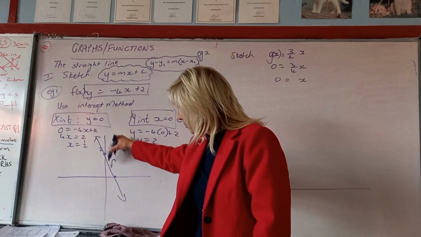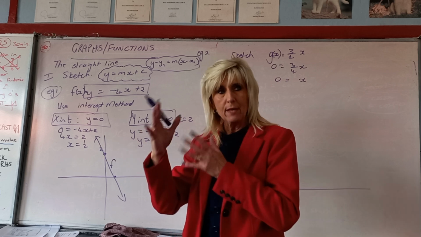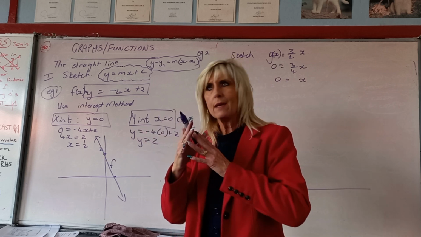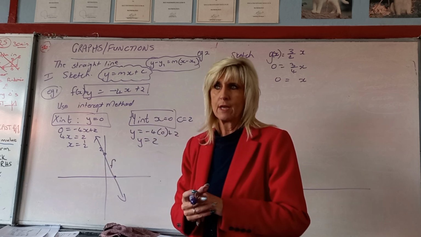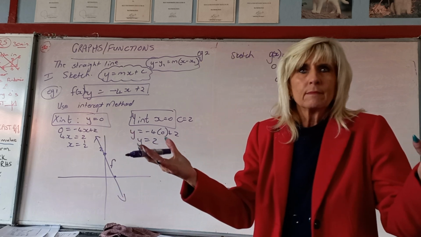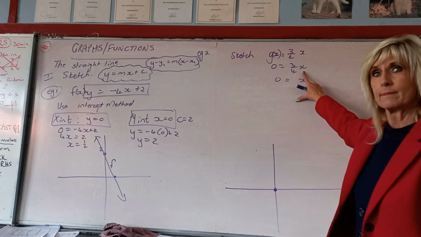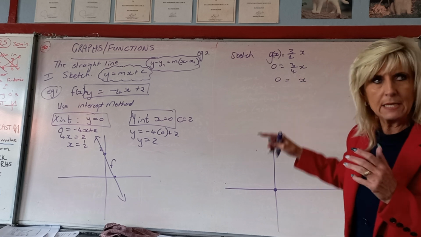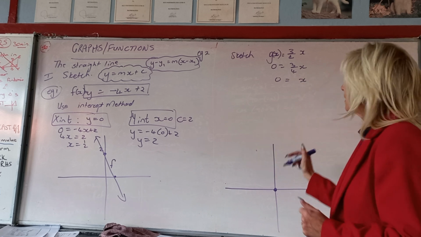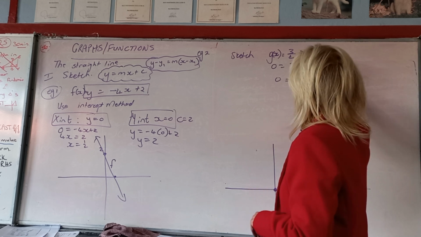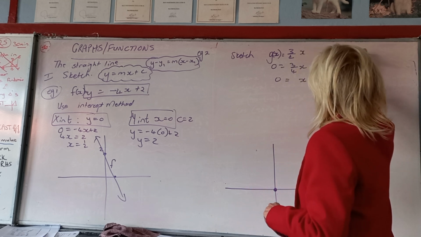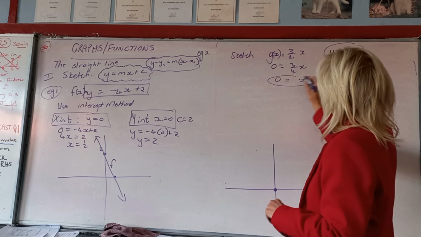There's not just 2 points. I used 2 points to get the sketch, but it's got infinitely many points. So get me one. How? Substitute your x with anything, but please keep it here. So if we substitute, we know that the y-intercept is 0 and the x-intercept is 0.